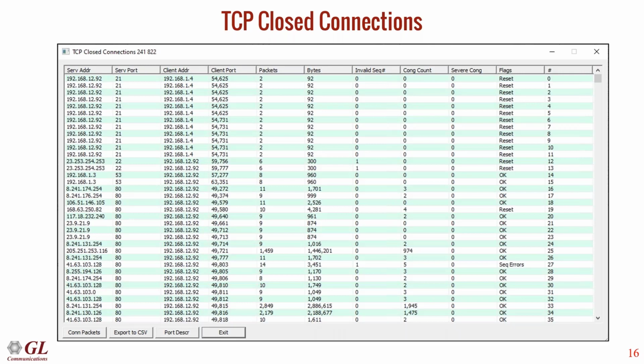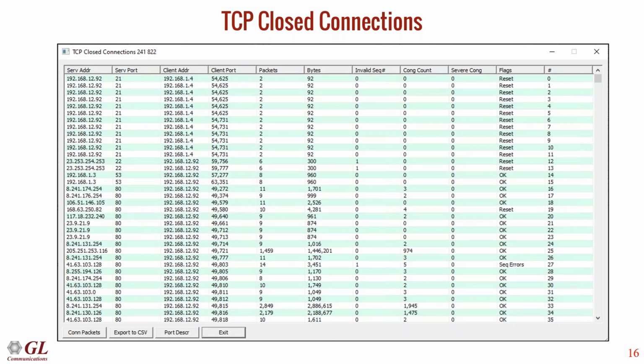And if we want to look at a particular server port which identifies a TCP/IP application, like port 21, it is FTP, we can see all connections which use the FTP protocol on a higher level. We can see the client address and port that is connected to the server, and we can see how many packets, how many bytes.